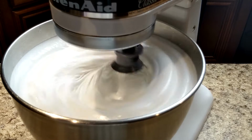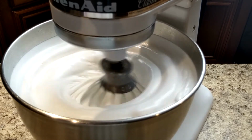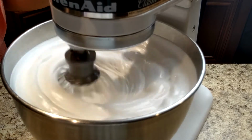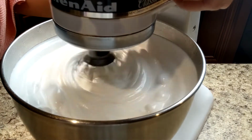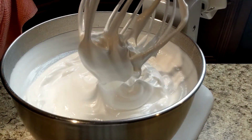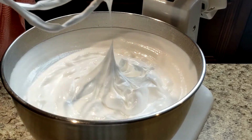You'll actually see as it mixes a little more, they're getting a little thicker to the side. They're starting to make, looks like little, you see the little bubbly areas? Yeah, so it's ready to test now. I'm going to take it off, and do we have stiff peaks?